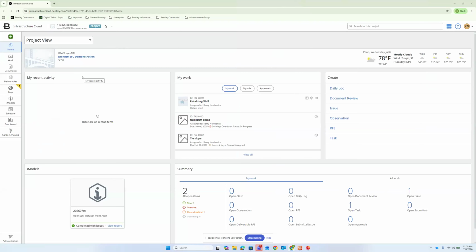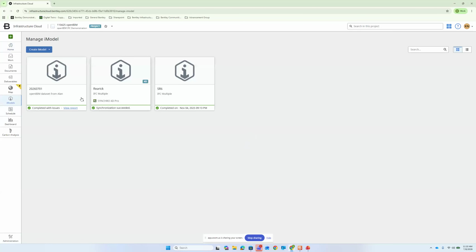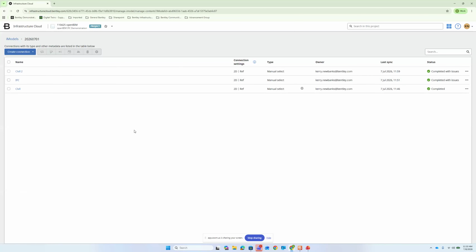In Bentley Infrastructure Cloud, we create these projects, and we are going to consume the IFC data. So we create these models. And I'll just go through and show you how this is done. In this case, what I did is I grabbed some OpenRoads data that was added in, and we're using PennDOT's SR6 bridge as the IFC data.